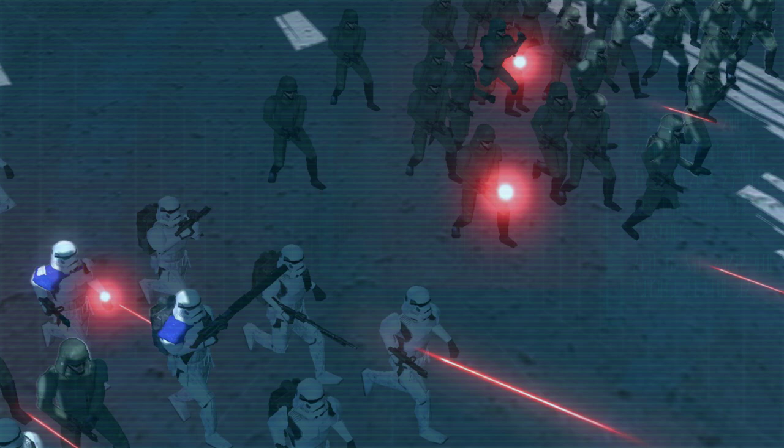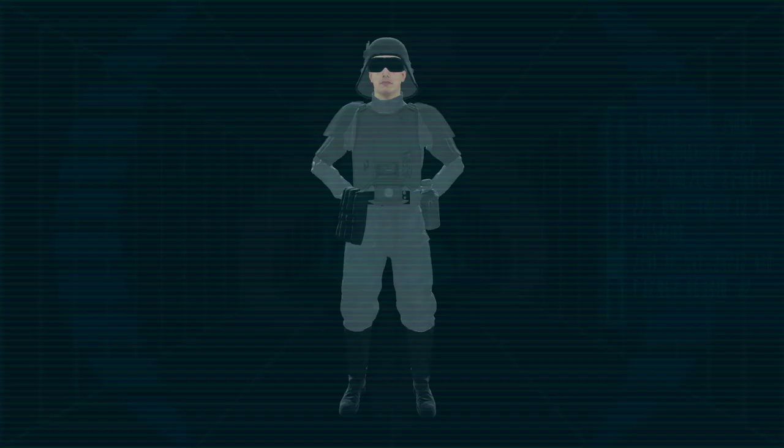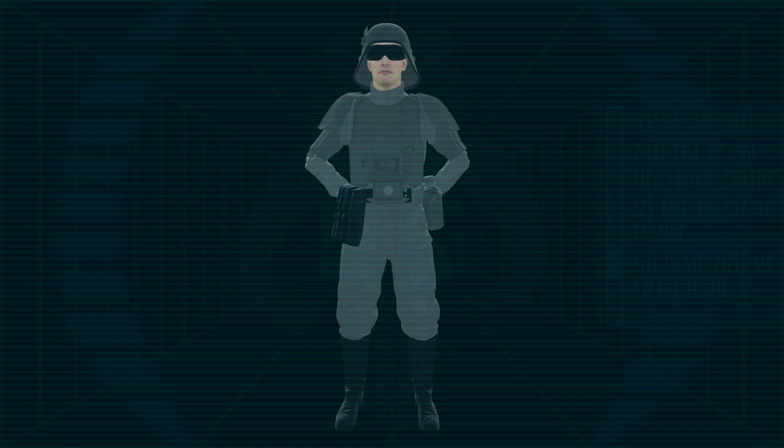While it's true that the Imperial Stormtrooper Corps were often the vanguard force in many battles, it was the Imperial Army Troopers that were charged with maintaining and enforcing the Empire's land-based superiority, often in conjunction with the Stormtrooper Corps as well as the Imperial Navy. Though they are not as elite or as spectacularly equipped as their comrades in the Stormtrooper Corps, the Imperial Army Troopers still boast an impressive kit.